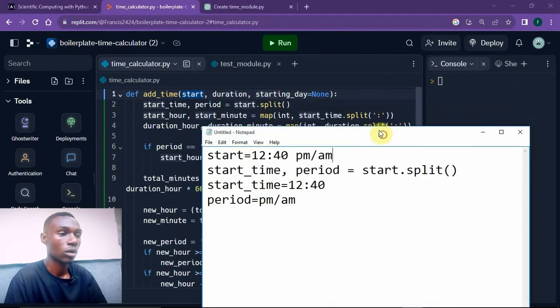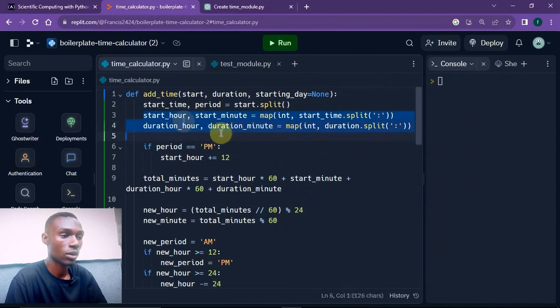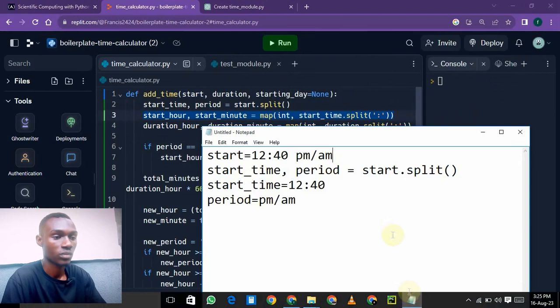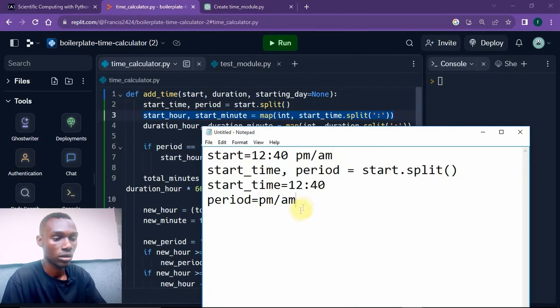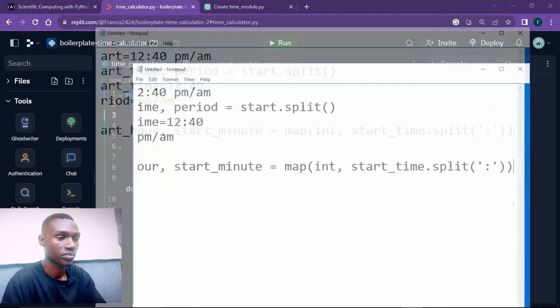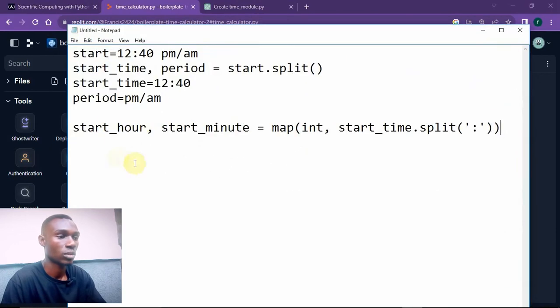Now on the other side, which is the start hour, what happened here is start hour, comma, start minutes equals map int start time dot split.